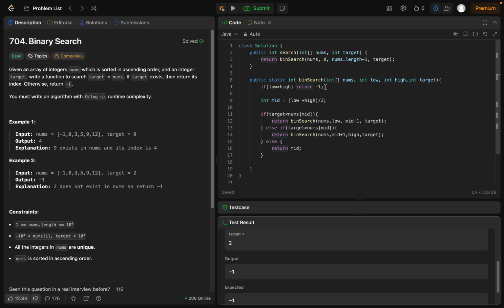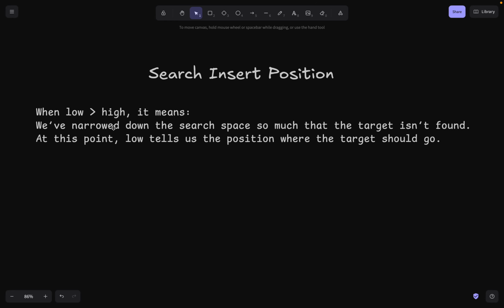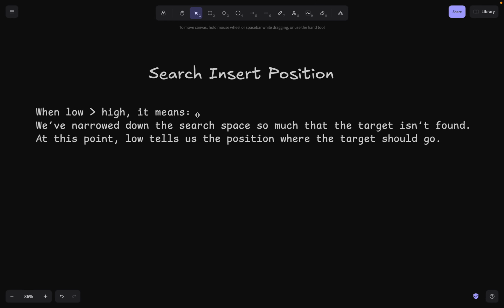This also says that our binary search has narrowed itself down so much that it cannot find it, and it cannot narrow down any further. So this sentence is important. When low is greater than high, it means we have narrowed down the search space so much that the target is not found.